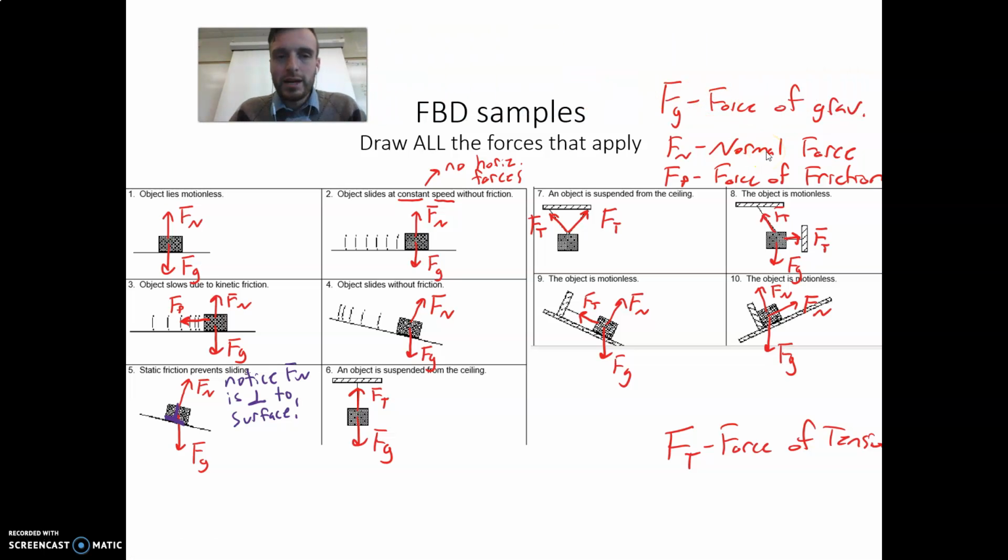So by the next time I see you, or if this happens after the lesson, just make sure this all goes into your packet, stash it there. Because I'm going to be asking you to submit a free body diagram here this week. So make sure you know how to draw normal force, tension force, gravitational force, and frictional force. Call those the big 4 forces.